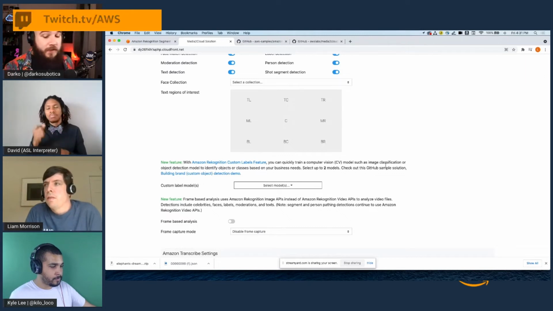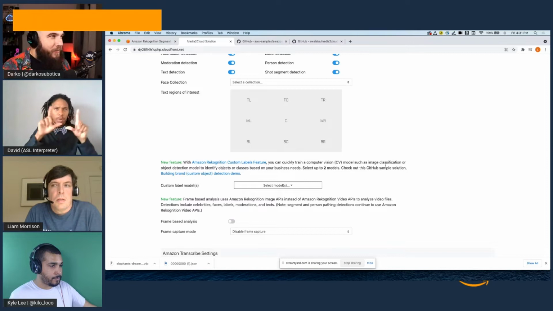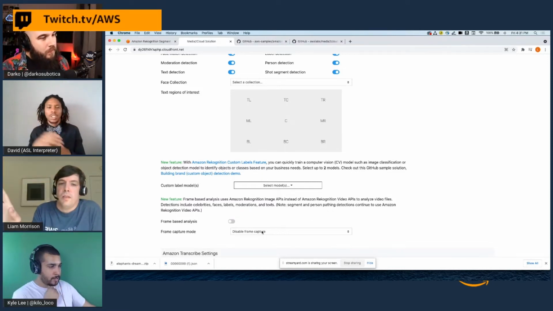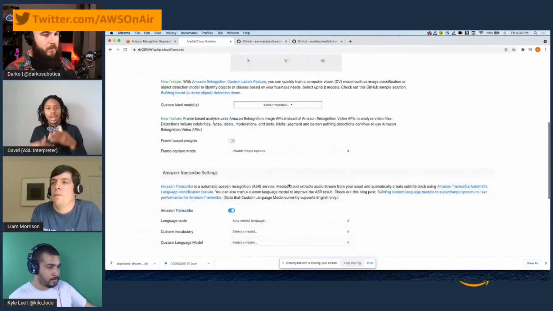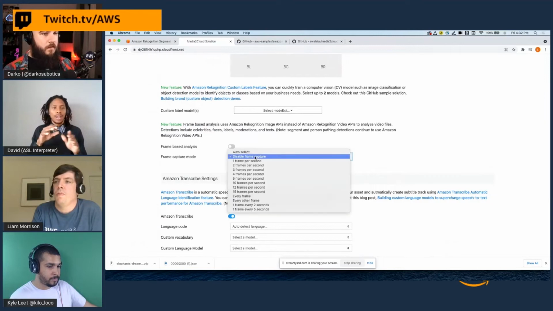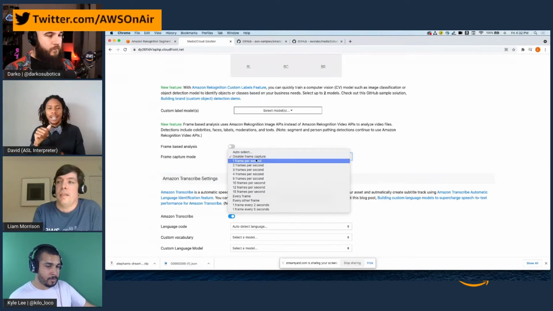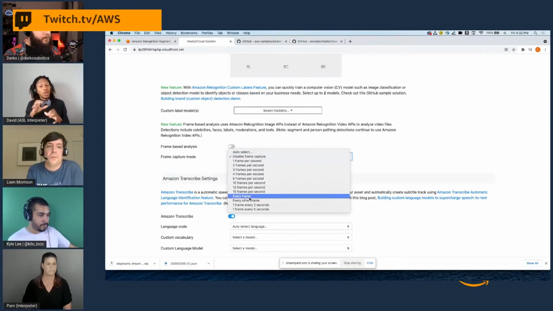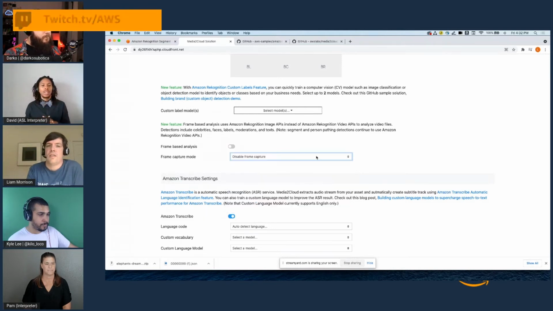Gotcha. Well, that makes a lot of sense, right? Especially for segments, you mentioned that we need to stop at a specific frame so we can make a proper transition in this case. One interesting thing about this code, we talked about the live versus video. We actually added some code to allow you to choose the frame that you want to do. So this will actually process it through Rekognition Image, not Video. But again, if you want to do all 240 frames, you can do all 240 frames. It is possible here, but it is using Rekognition Image at this point. So it's an implementation decision, I would call it.